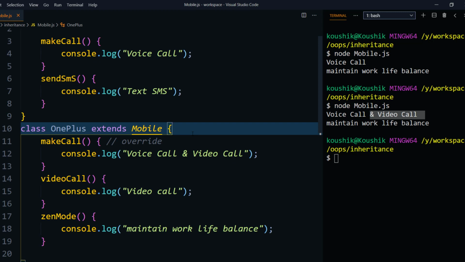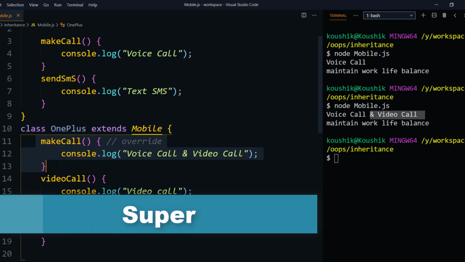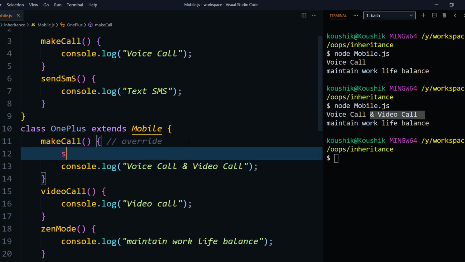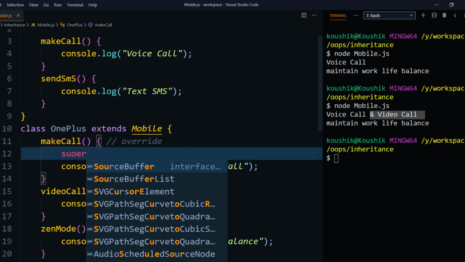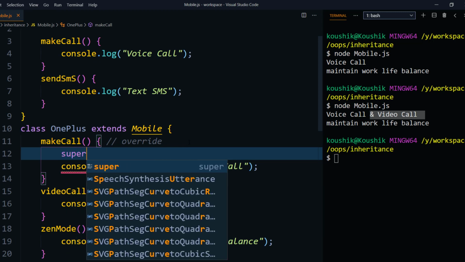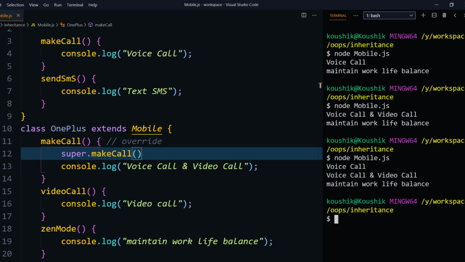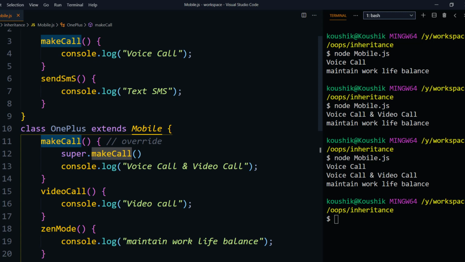I cannot say that because of course we know that function overloading is not available, but we have the override concept. Now let us also understand the usage of the super keyword. For example, let's say I am doing this make call which is overridden in my subclass, but I also want to know what is there in my parent class. Then I can use the keyword called super, followed by dot and make call. So when I call this function, it is going to call my parent class method, and then execute my subclass overridden method.